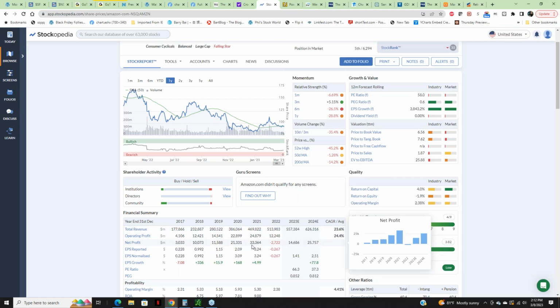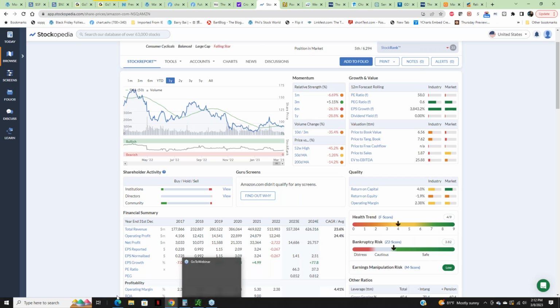I guess last year they were making some other money because here's 33. So 20 out of 33 was coming from web services. So the rest of their divisions are very much dragging. And the question is, where is the growth coming from? That's what you want to find out with Amazon.